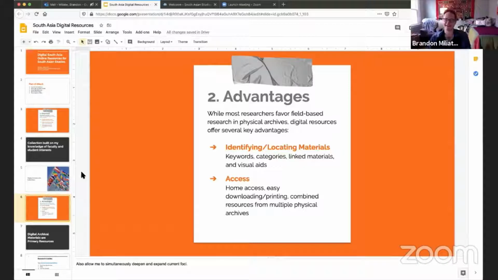And then finally, of course, and something that I think maybe is understated a lot is that a lot of these digital archives compile materials from multiple physical archives. So some of the things that we're looking at, for example, Empire Online, that we'll see in a second, has materials that are normally housed in the British Library and as well as in several different archival sites in India.